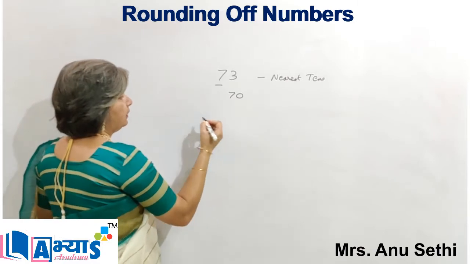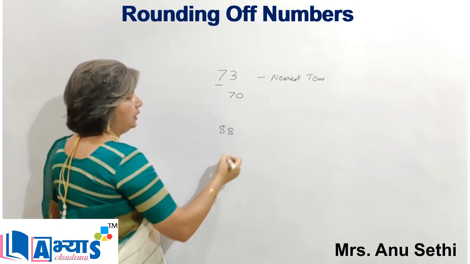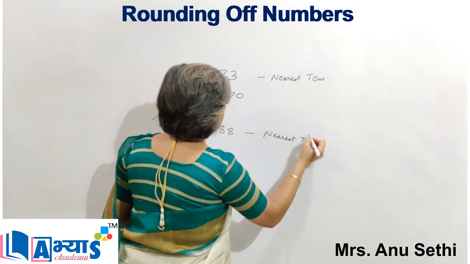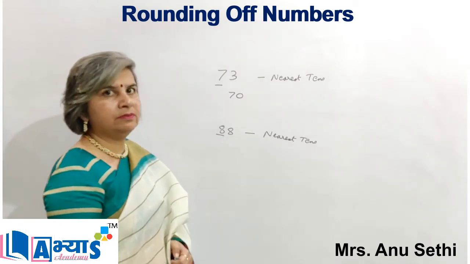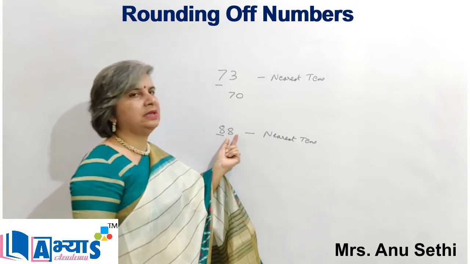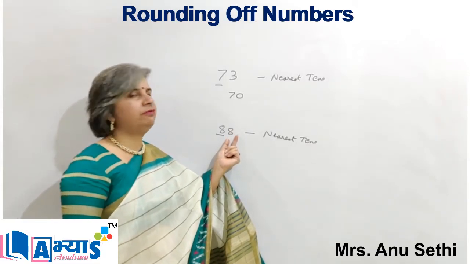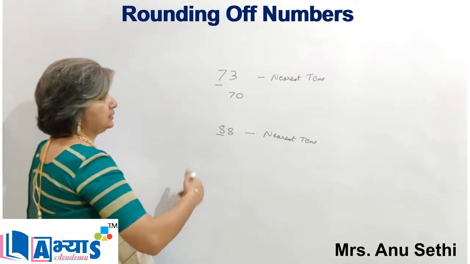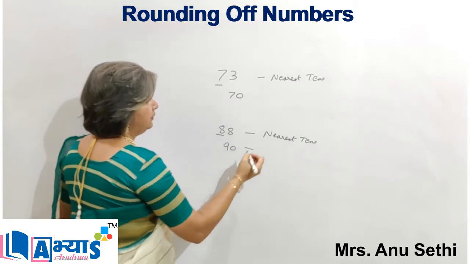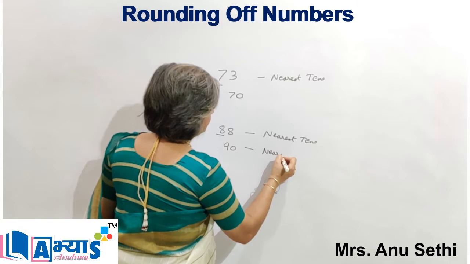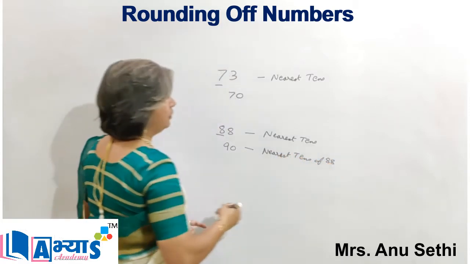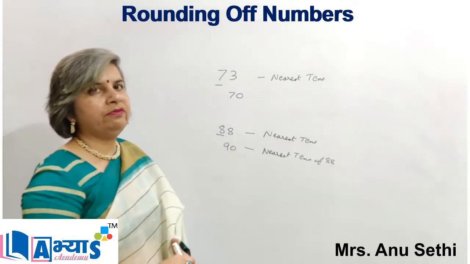Similarly, if I have 88 and I am to round it off to the nearest tens, I will take this 8 as it is because it is at the tens position. Now I will consider this 8 at the units place. As this 8 is greater than 5, it is closer to the next number, so I will add 1 to 8 and I get 9. So 90 is the nearest tens of 88.